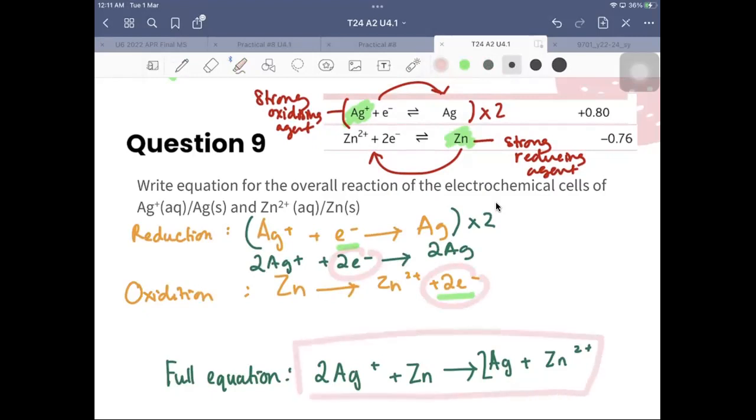And quickly, if you don't need to do this step, you can of course go straight to the final step, provided that you can do this confidently and correctly. If you think you're going to drop the stoichiometry numbers somewhere along the line, then don't risk it, because it is an easy 1 mark question, but because sometimes we tend to make careless mistakes, even for myself, we can just lose this mark easily. All right, so that is the end of this lesson.